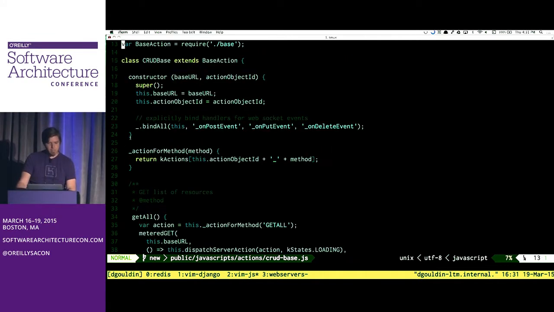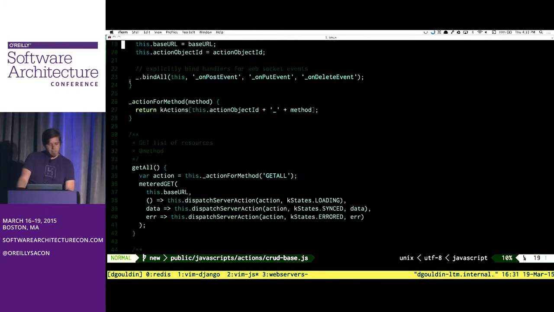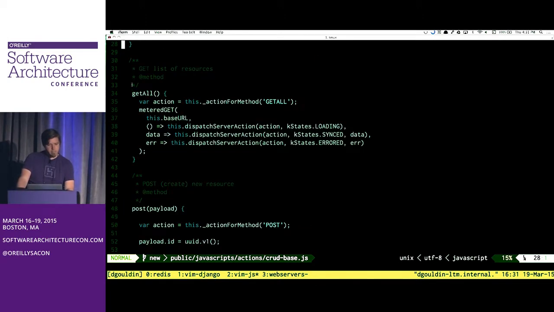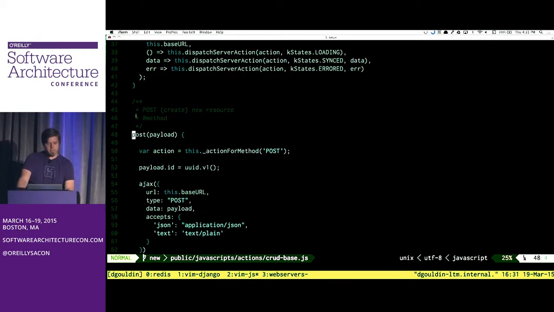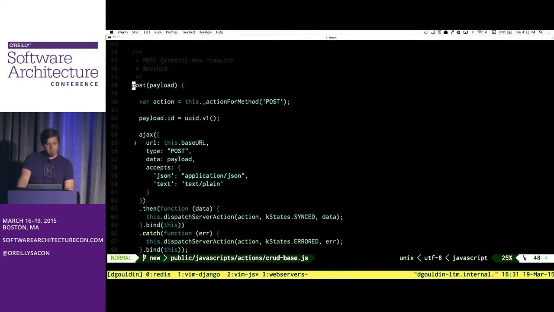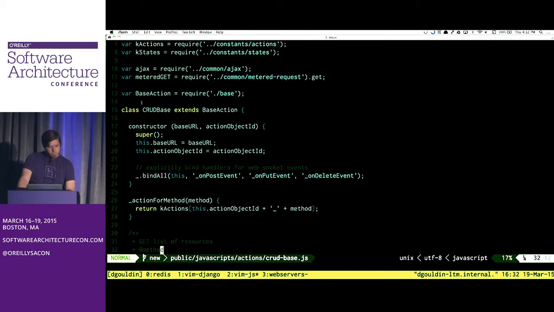Cool, so our base actions class, let's see, has these same post, put methods, all that sort of thing. You can see that it's putting together the URL for an AJAX call from the base URL, which we handed it in the constructor. Constructor, setting the base URL there.